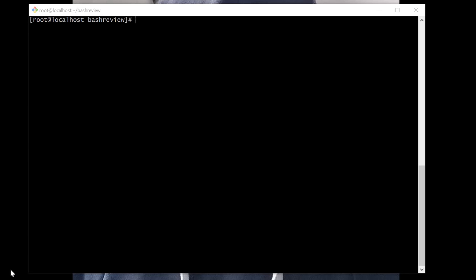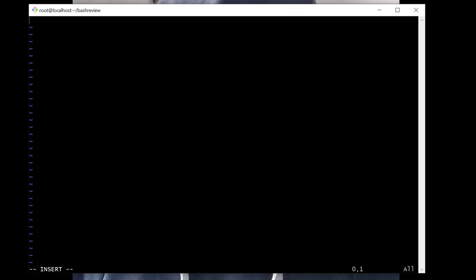A bash script is basically an executable text file that contains commands which run automatically when you run the script. I'll demonstrate what I mean. We can use the Vim editor to create our bash script, and here we're going to create a bash script to install a web server. I'll call it webserver.sh using my Vim editor. That opens up an empty file, and we're going to put our script here.